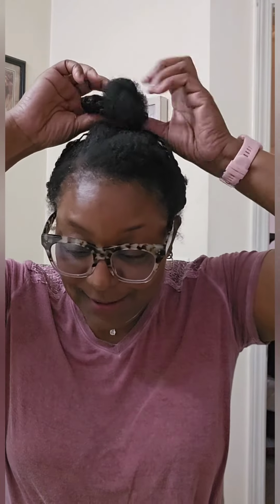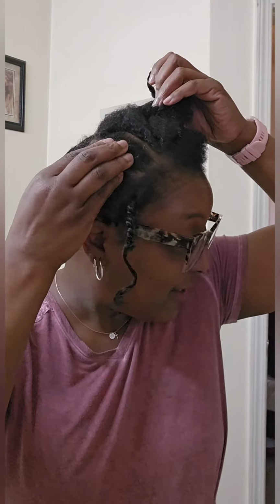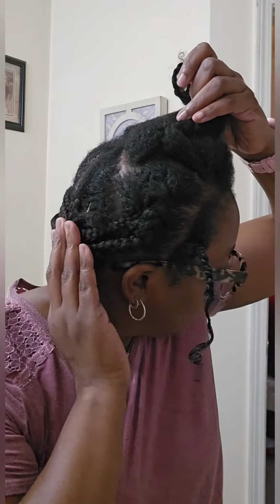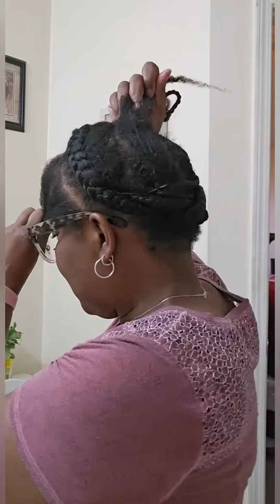Let's get started. Okay, so this is how I slept with my hair. So let me give you an idea what's going on here. I put my hair in, this is part of my leave out. This is a braid here. Got one here. There's actually four braids. One here and then one here. And all of this and this and this is all leave out. And then these are my braids.